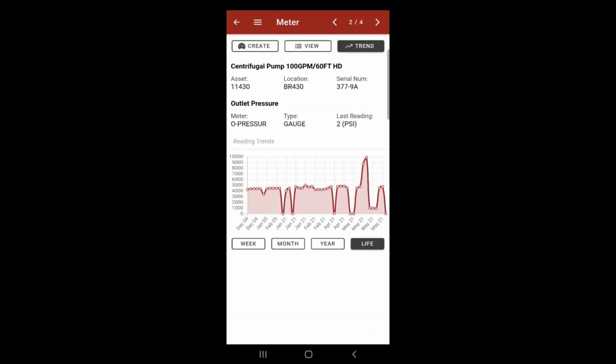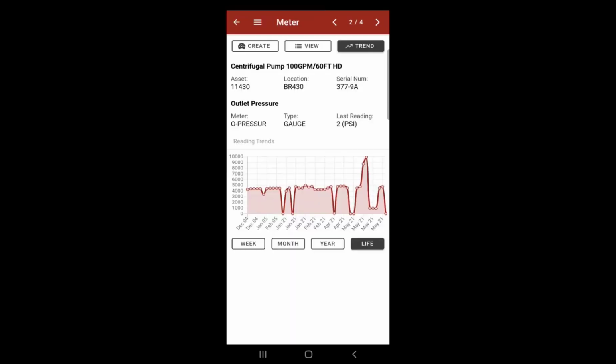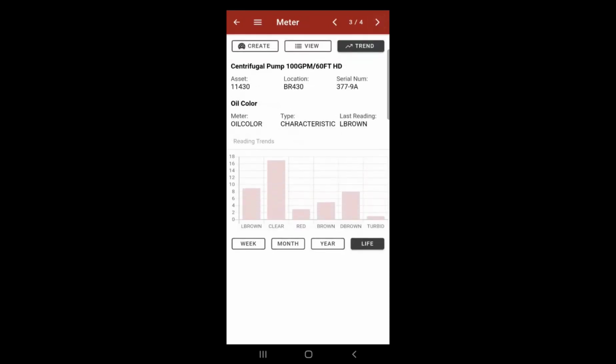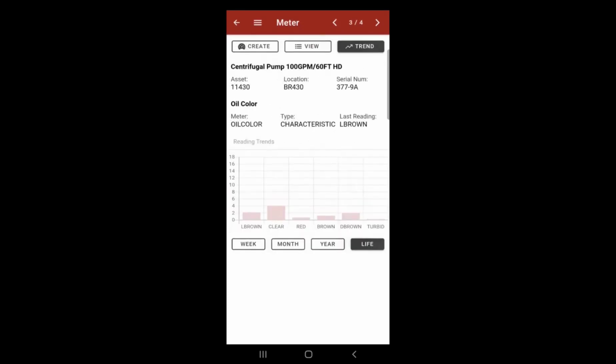If you're inside of a meter and you want to go to the next meter, at the top right, you'll see 2 left and right buttons. You can click on each of those to go to a next or a previous meter. So right will go to the next meter, the left one will go to the previous meter, or you can actually swipe on the screen. So if you want to go to the next meter, you can actually swipe left on your screen, which will take you to the next meter, or if you swipe right on your screen, it'll take you back to the previous meter.